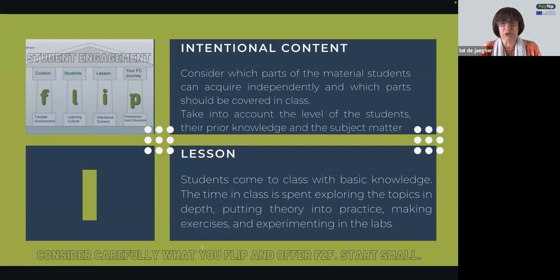Sometimes, for example, it's good that they already know beforehand some important things about security before coming to the lab and do the experiments. Or it's important that they all have the same level of knowledge before coming to the classroom. Or it could also be that when they already know something before they come to the classroom and they know they will first have to present the knowledge they gained, they will work harder. That's what also Blasch was telling us. The way his students are looking at the content he is teaching has changed totally. They are way more motivated.